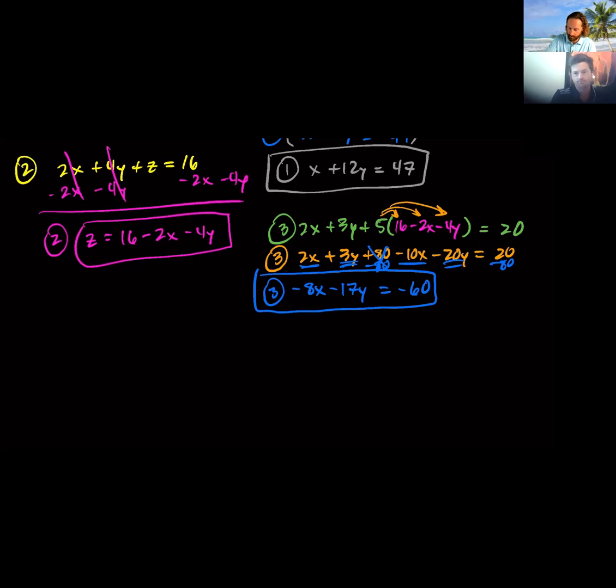Elimination. Perfect. That means, though, that I'm going to have to multiply this whole equation one by a positive 8. So my new equation one is going to be 8x, multiplying the 8 over, right? And then 8 times 10 and 2, that's what 12 is, right? Is 80 and 16, so a total of 96 y's.